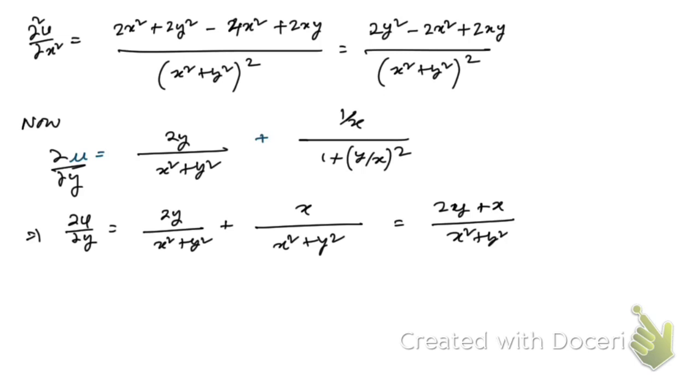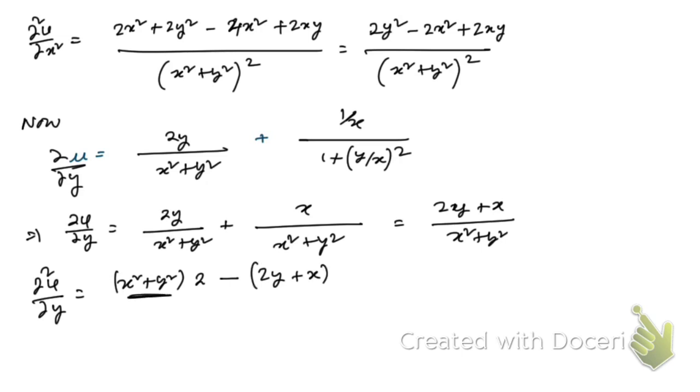So if you differentiate it again with respect to y, considering u by v, the denominator, x square plus y square, times the derivative of the numerator. If you differentiate the numerator with respect to y, you're going to get 2 into 1, since the derivative of y is 1 and the derivative of x is going to be 0, because we are taking x as a constant, as we are differentiating partially with respect to y. Then minus the numerator, 2y plus x, times the derivative of the denominator.